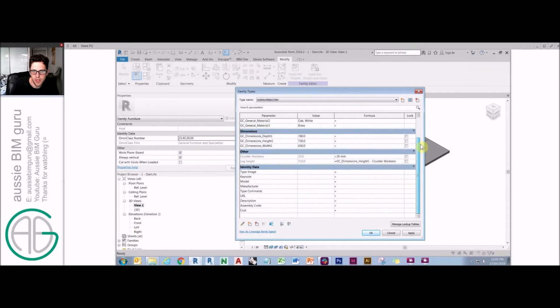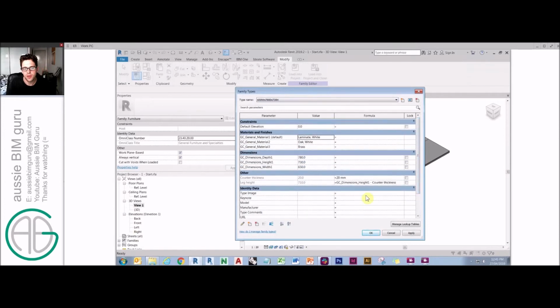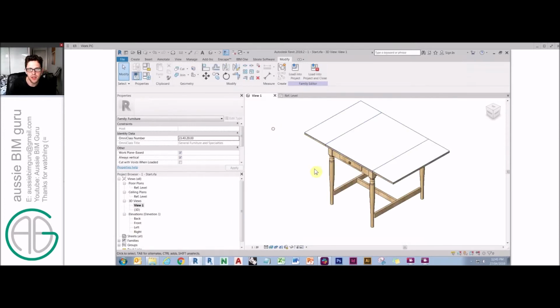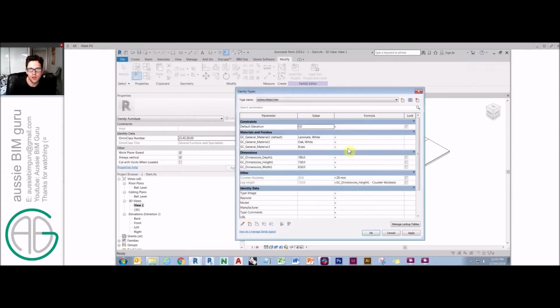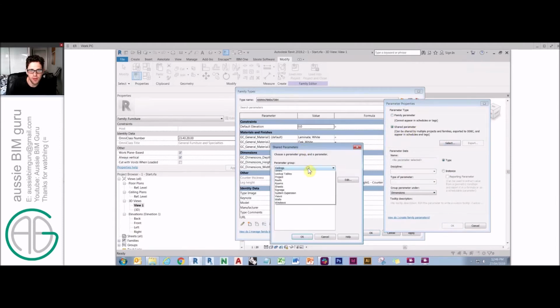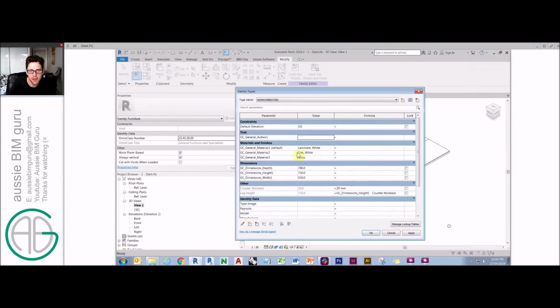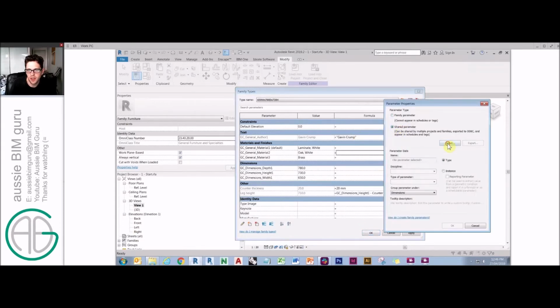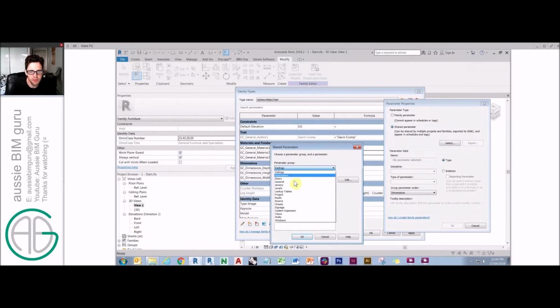Okay, so the next thing we need to do is add information parameters. So there's not a lot of information in this family yet, but there's materials. There you go. So now this knows how to look. So we're going to add a couple of really basic fields first. Usually I like to add some authoring fields. So I like to put these under text typically, make them type-based, and I usually lock them down with a formula. So I'll put my name, who made the family, just in case someone gets their hands on it from another company. At least they know that it's not really theirs, and even if it is, here's who made it.